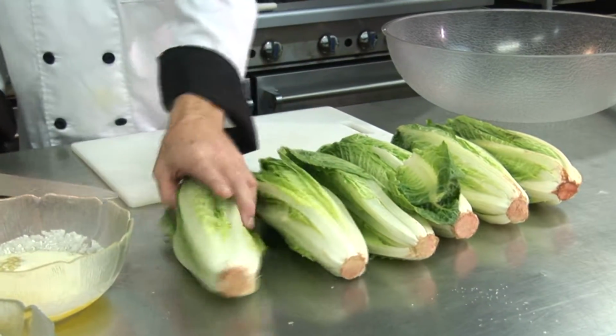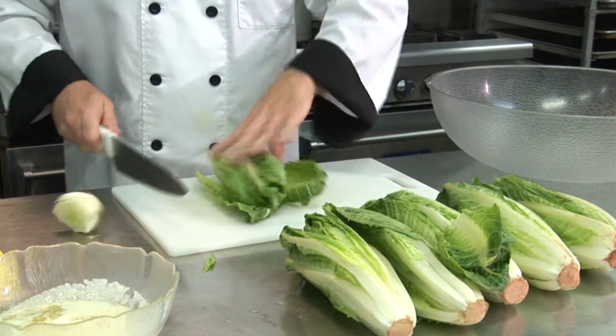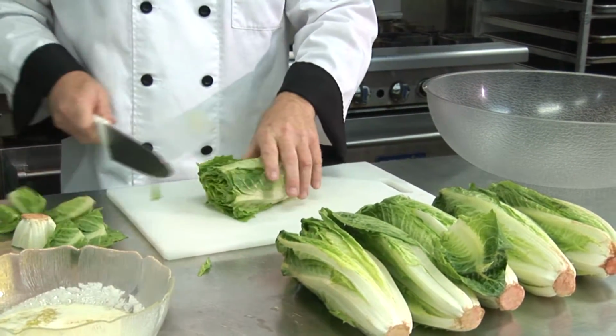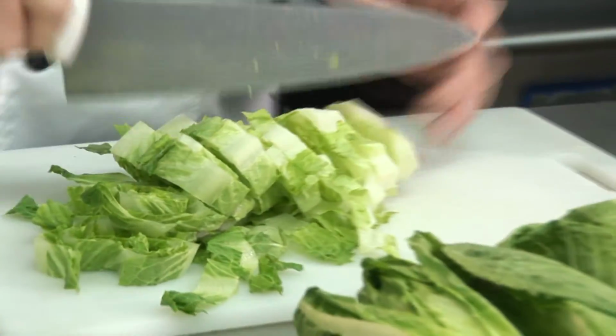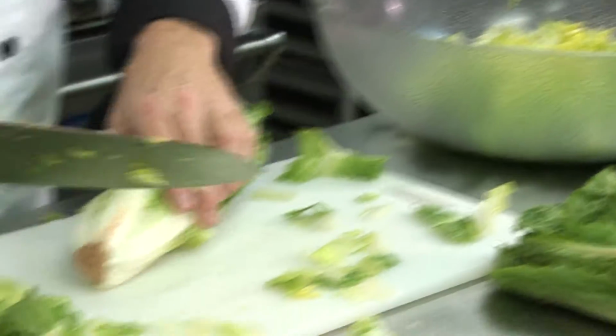Last on our menu is the green beans. They're just about finished boiling. While we're waiting on that final few minutes, we're going to cut up the romaine for the Caesar salad. I've chosen to get whole heads of romaine, which I cut off the top part, which is normally a little bit brown, and the bottom root of the plant.